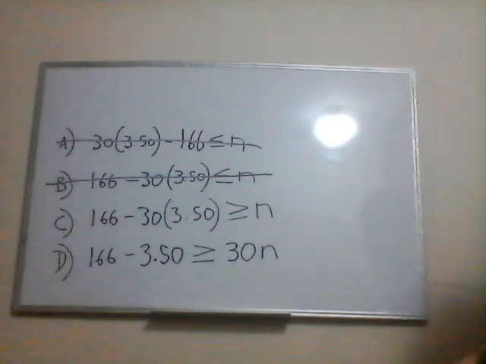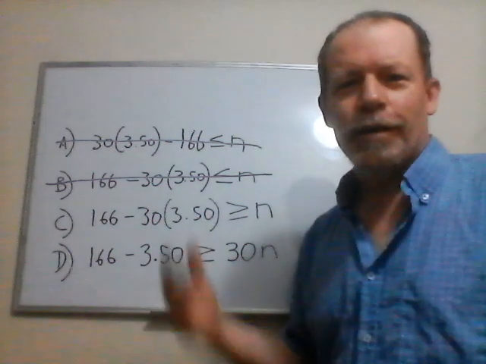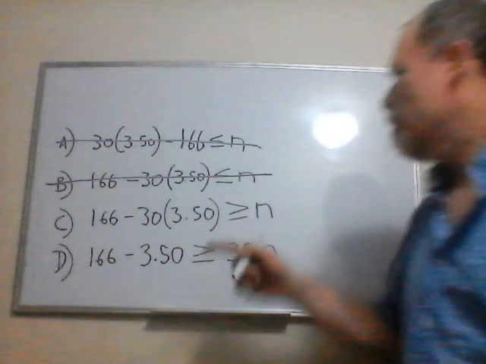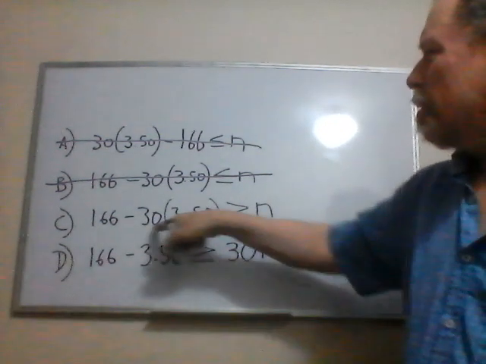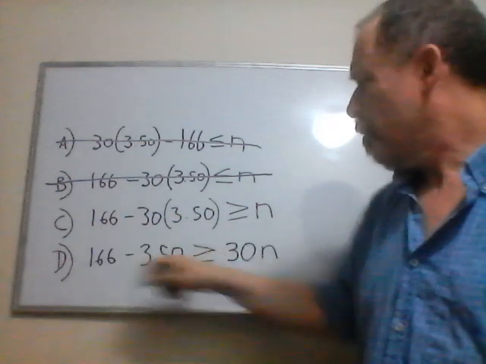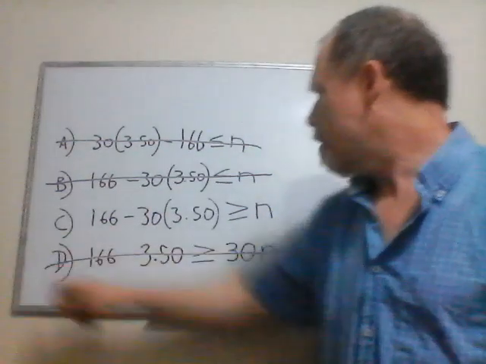So if you're here, look at it again. Again, I don't have a magical explanation on this that will fascinate you. It's just that the price per pound needs to be multiplied by the number of pounds and then subtracted from this initial fund. So this is the correct answer. It has to be C.